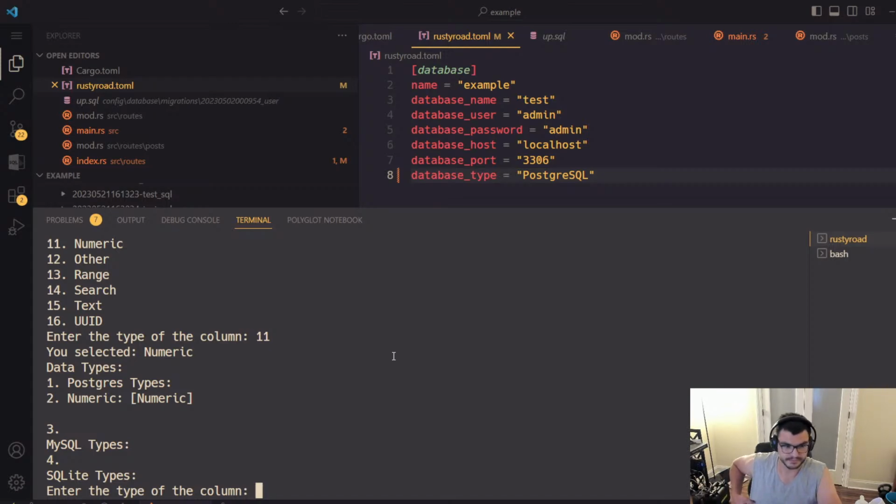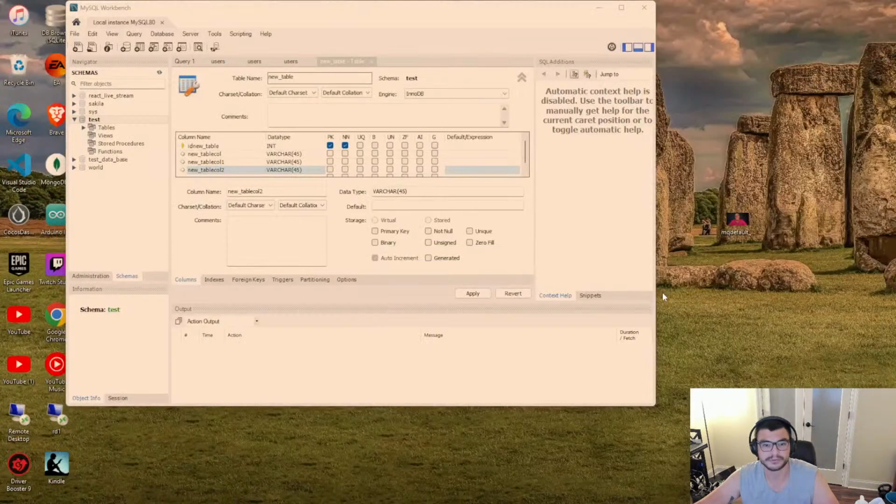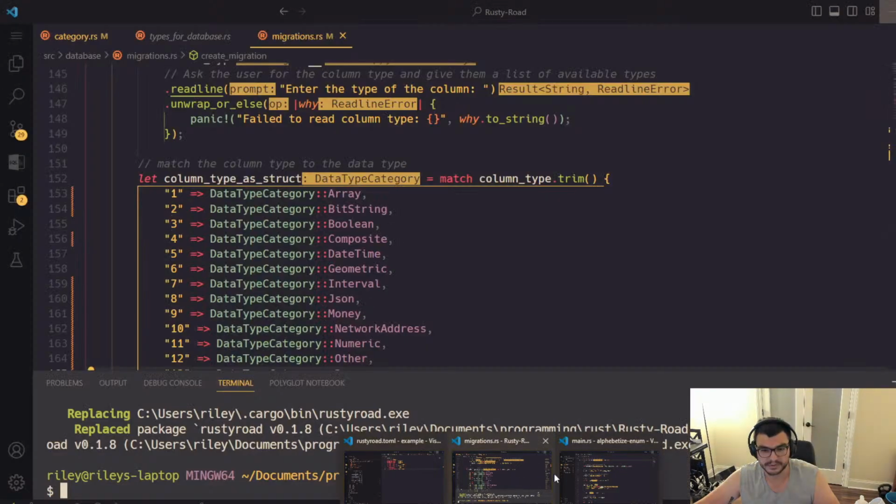So we know what type we're selecting, right? Now what we need to do is make sure that our Postgres types match up and that we're printing them out properly.